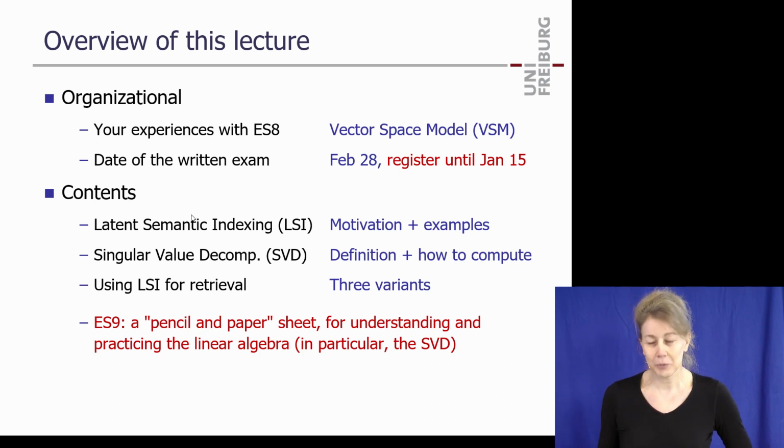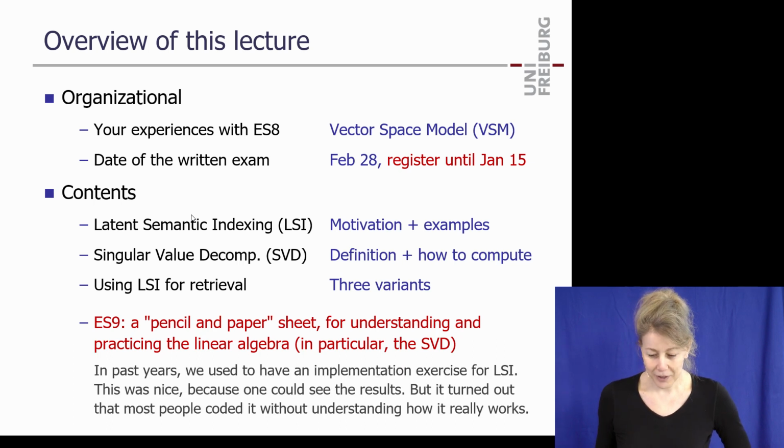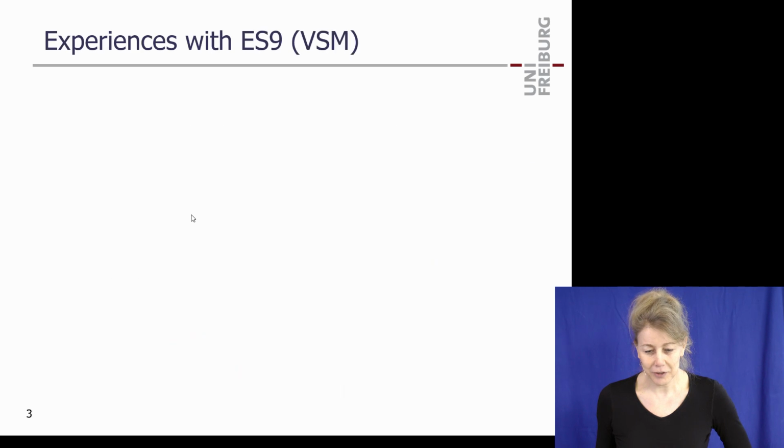Whether you really do it with pencil and paper is up to you, but it's mathematics, and it's even a special kind of mathematics. It's the computing, calculating part of mathematics. So like 6 times 7 is 42, but with matrices. In the past years, we did a coding exercise here, but that had problems. I will maybe talk about this later, but it's really a beautiful topic.